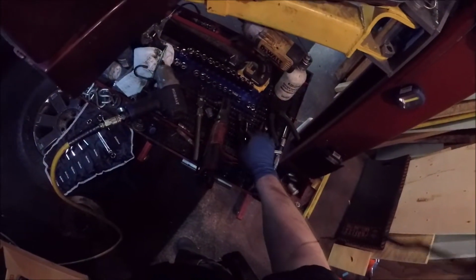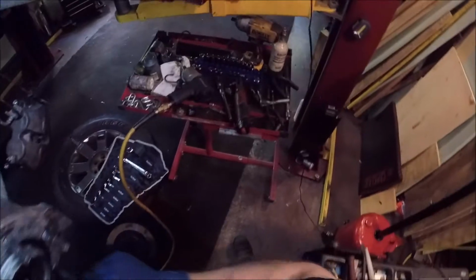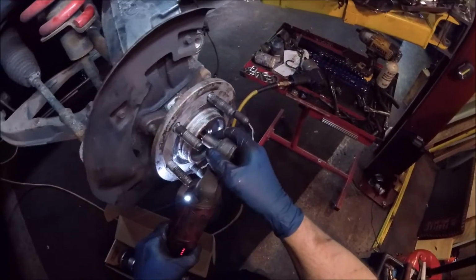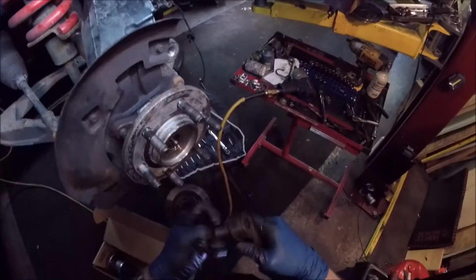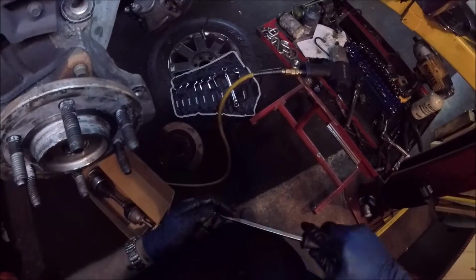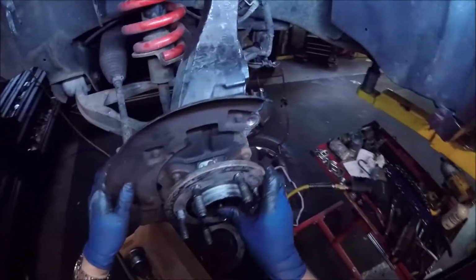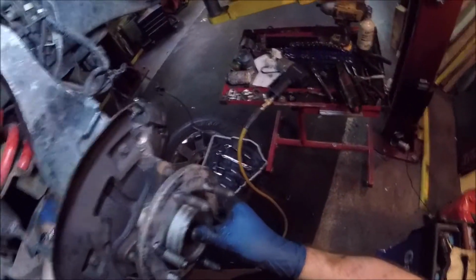Now you got to get this piece, the axle nut itself, off. Which I believe is a 14 millimeter. Yep. So this has 55 pounds of torque, and that pretty well loosened that up nice and easy. So like I said, it doesn't take a lot. There we go. That broke loose. I'll put that there. So usually you can't push that with your finger, but in this case that's pretty loose.